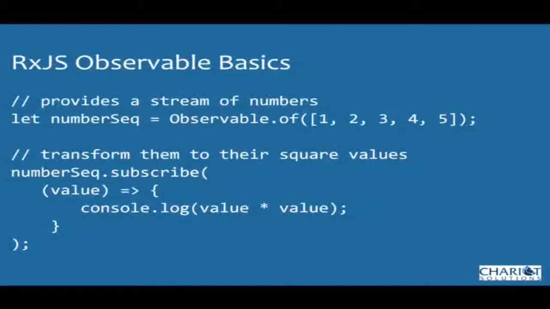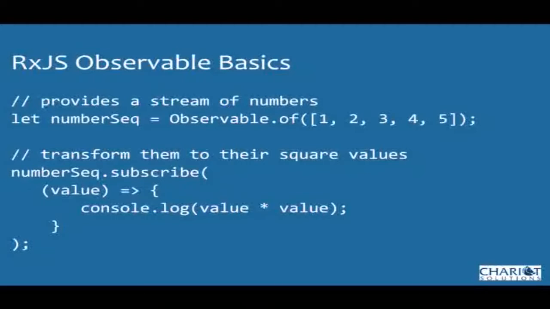So here's a real simple observable. I used the lowest-fi version. Observable has a lot of static methods in it, and we're looking at TypeScript here. But basically, observable.of will take a collection, for example, and it will emit it as individual emitted values. So we have 1, 2, 3, 4, and 5 in that array.